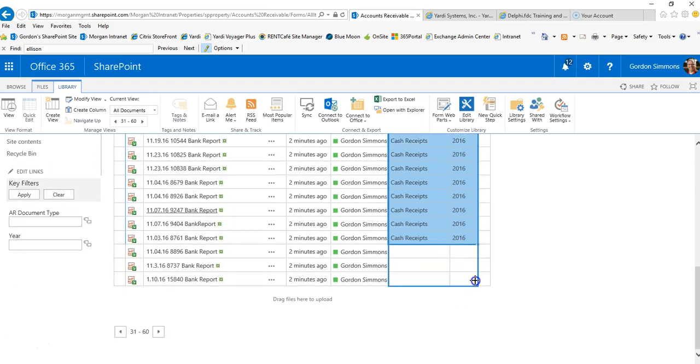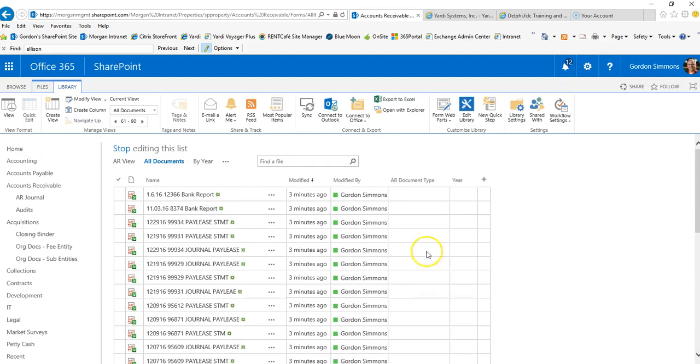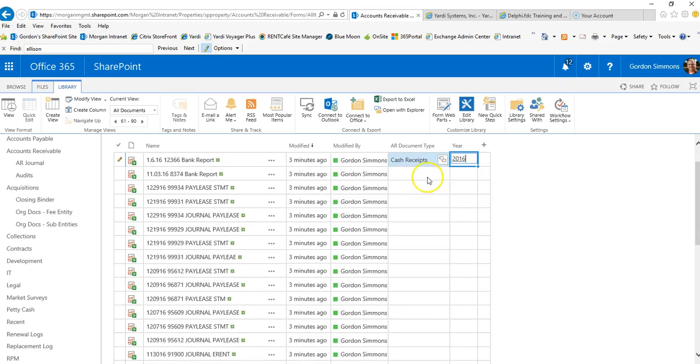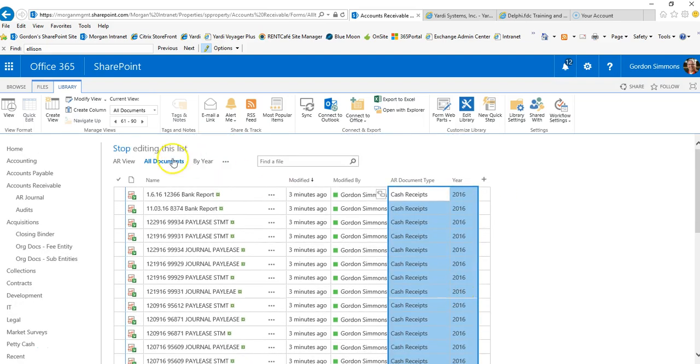So this isn't the most exciting stuff to watch, but the idea was to make it a little less scary as well, so that you can see the whole process. You can see what happens if mistakes are made or if errors occur, and the world doesn't end, or any such thing as that. Cash receipts. So we just tagged 84 files.